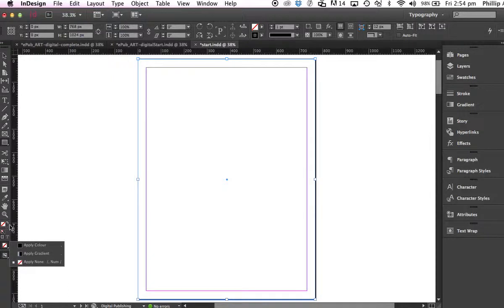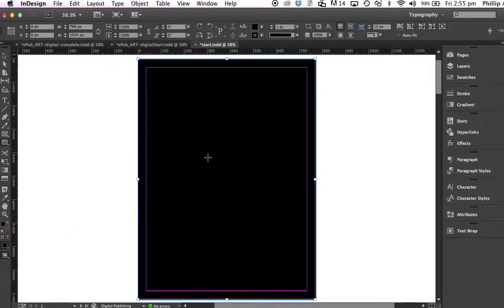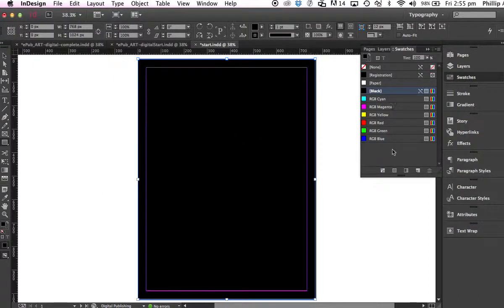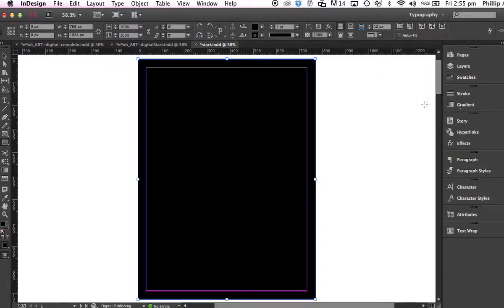Down here, by the way, as you can see, there's no color in here. And it's the fill area. You can actually jump between fill and stroke, but I just want my fill. I'm just going to apply color, and black's going to be a good color for me. You can, of course, go into your swatches and change to any other color you want to work with as well. However, I'm not going to worry about training through InDesign. I'm just looking at really just setting up the document for ePub.